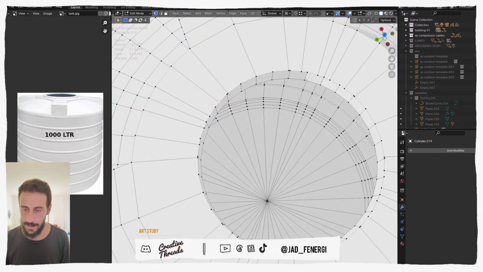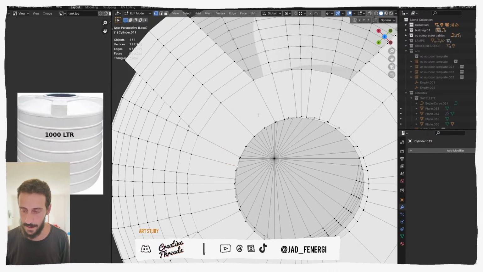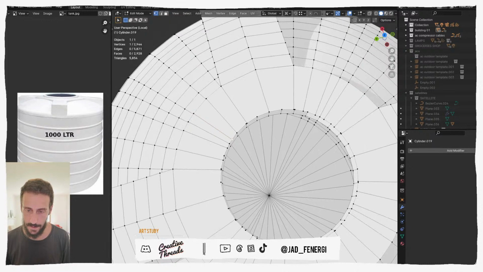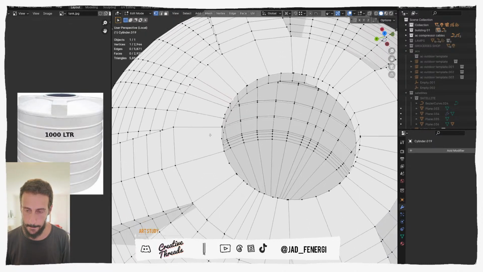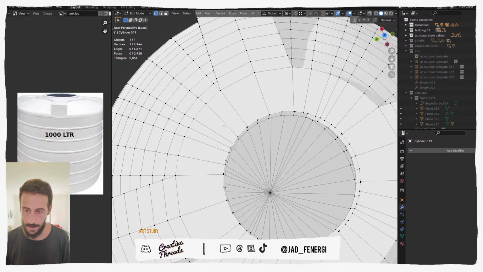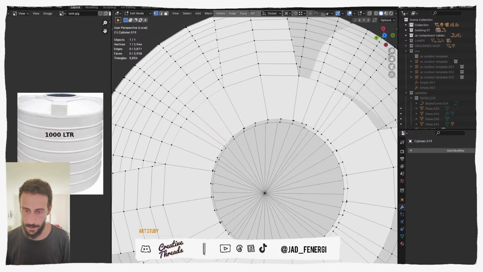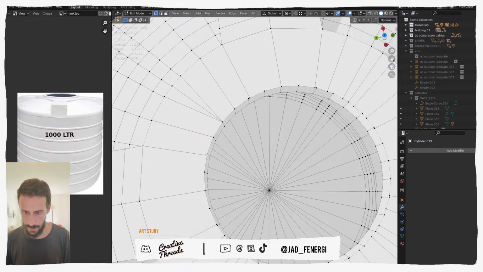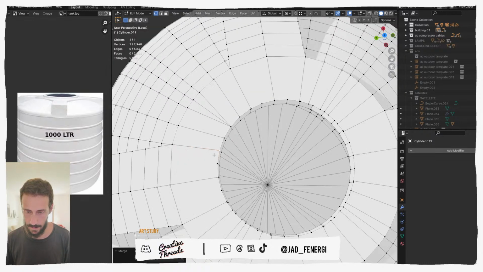Like we can clean this up actually. So I think, you know what? Let's just clean this up properly. That's going to be boring, by the way. So what we want to do is just make sure that all of these are meeting with the cylinder vertices and not by themselves.